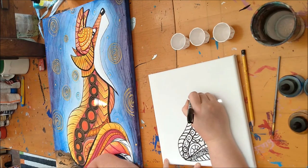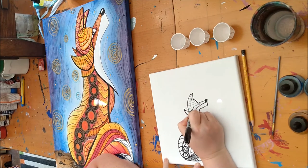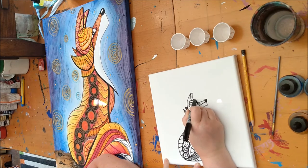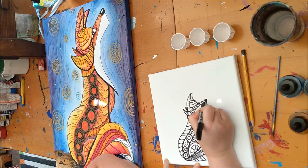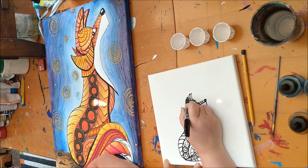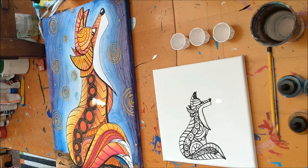You can go back, outline the head, and his little cheeks and all the details, even the background details. Those headband areas. You can color in the eye black with the marker. So I didn't give you any black ink. When I do these, I don't generally use ink to fill any of the blackness in. I just focus on the marker.